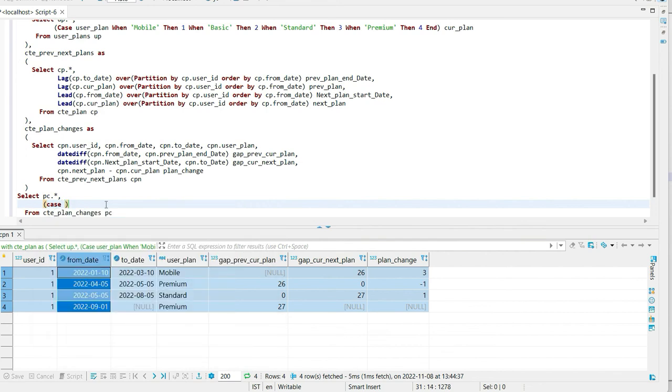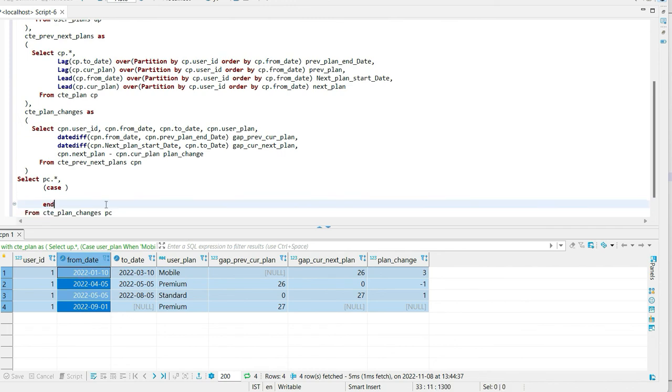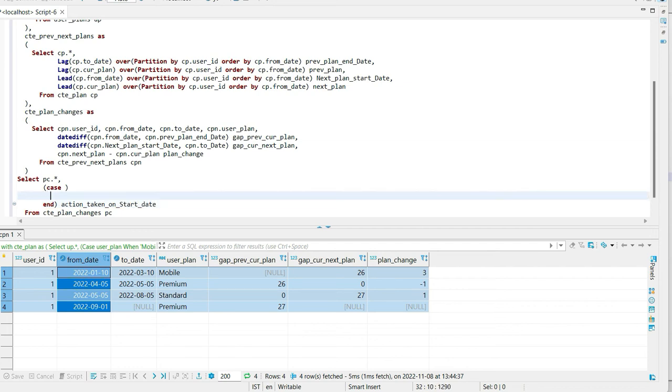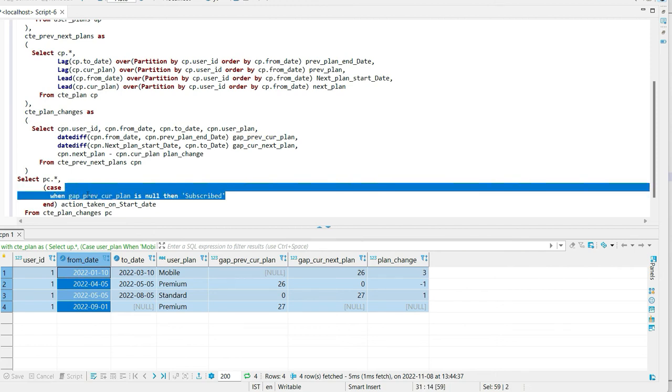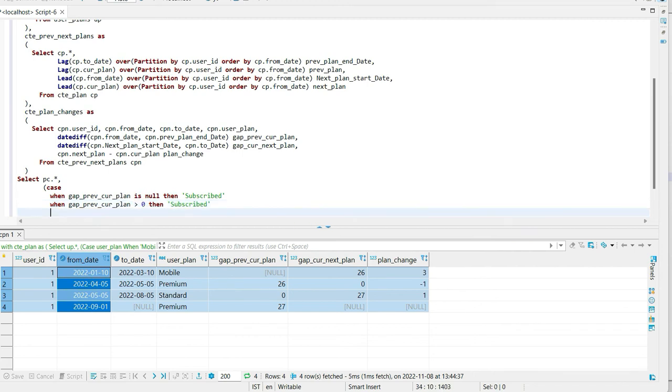So the action could be, let's put action taken on start date, right? It could be based on, if your previous and current plan is null, it means it is subscribed as discussed, or if it is greater than 0, it again means it is subscribed, right?